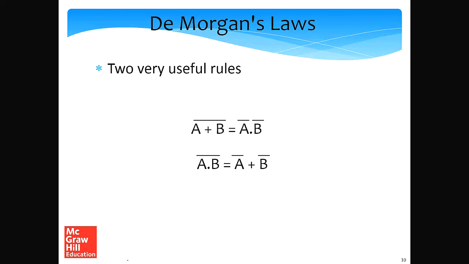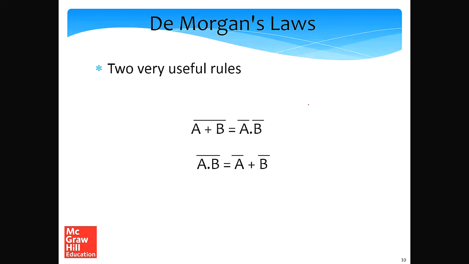So here are two very useful rules. They are called De Morgan's laws. Some of the students would be familiar with De Morgan's laws. They were there in set theory. This is exactly the formula that was there in set theory. It has essentially come to Boolean logic via set theory. So this says that A or B complement is A complement and B complement.